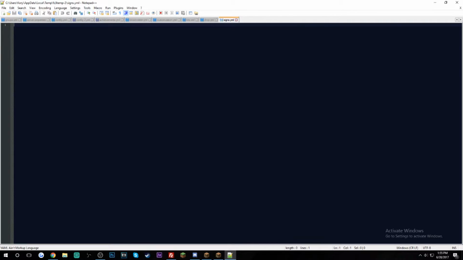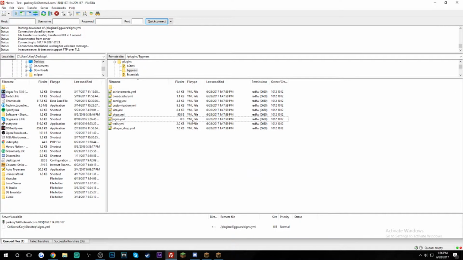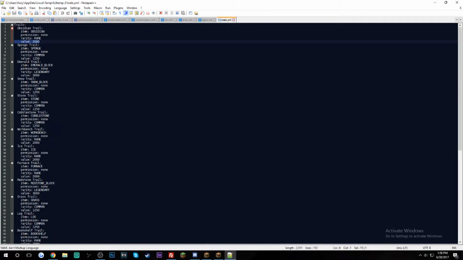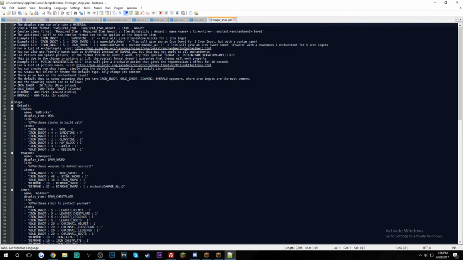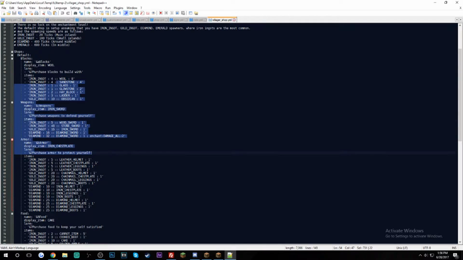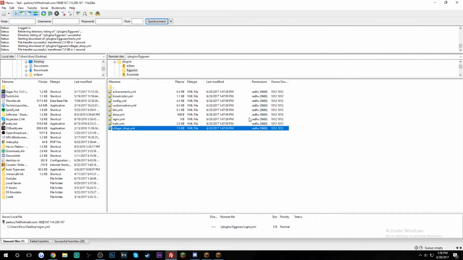And if you want to change the signs, this is like a database for the signs, pretty much. So when you make signs and you refresh this page, the signs will pop up there. Here's the trails. This is going to be the value, so that would be like the price, for example, and how rare it would be to get out of the mystery chest. So very cool. And here's the chest, which is just other stuff you can buy. So very cool settings in this plugin. Now we'll hop into the actual game and get going with that.